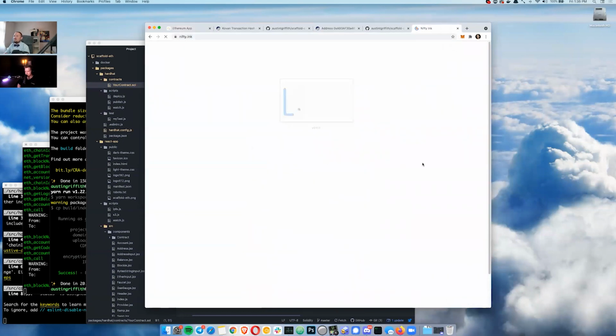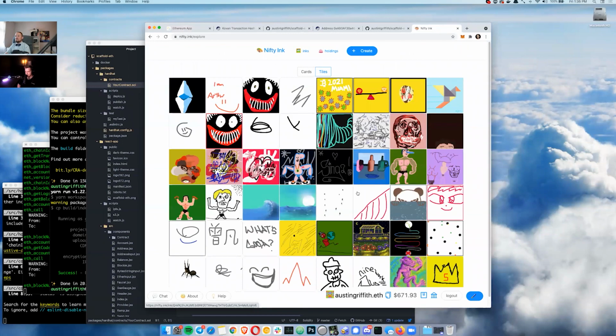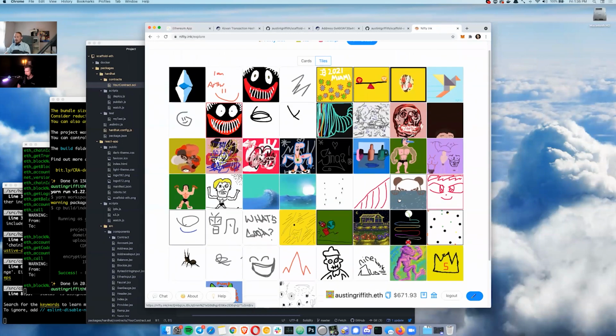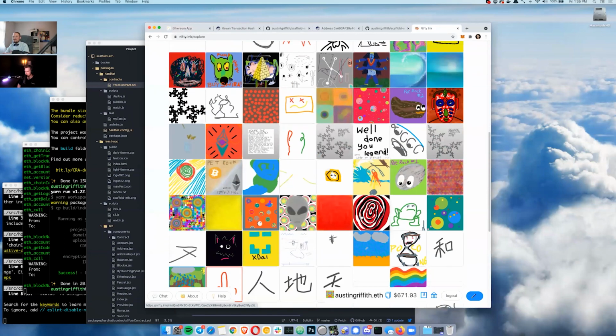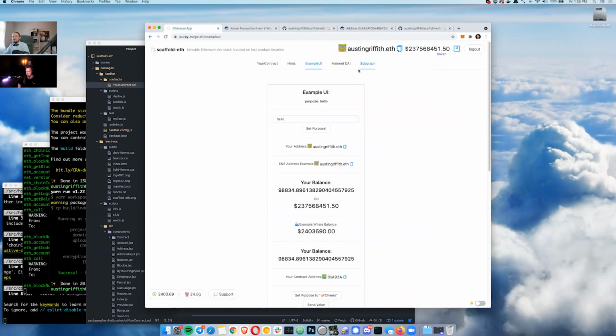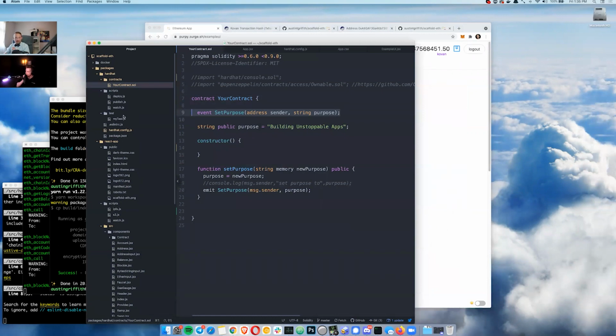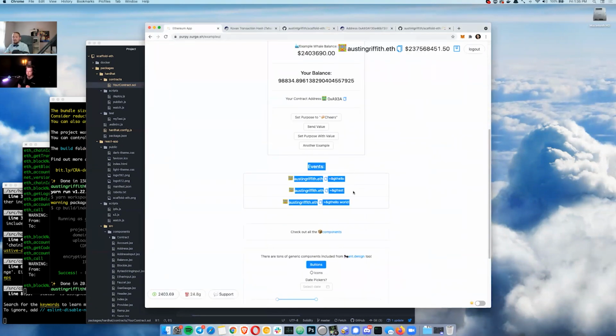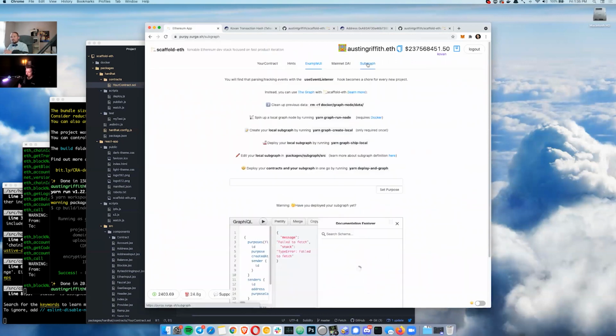And that's why I jump over to Nifty Inc., because this was the reason why we had to switch to using the subgraph. If we want to query all of these things, there's probably been maybe 10,000 of these things made, or thousands. We would have to listen to all those events and then parse through all of that on the front end. And it just doesn't make sense to do that. So once you start with your contract, make sure you have events for everything, make sure it's displaying, and you're using it like this to prototype. But then there's a step up where you can go to the subgraph, and you can have a middleware layer that reads all these events and then keeps them for you in this middleware database.